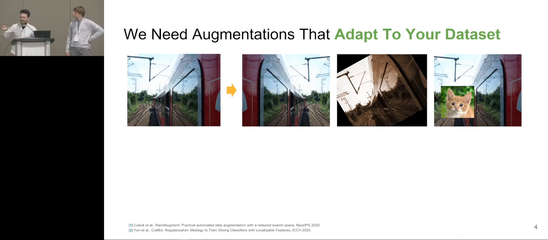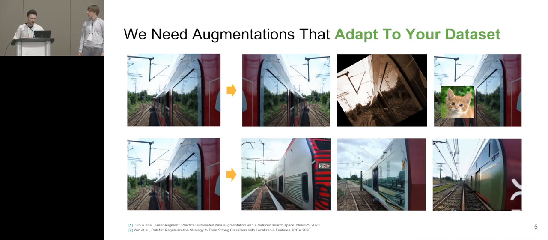So what that corresponds to in this example with an image of a train, let's say we start with this image of a train on the left. We want an augmentation that learns from this image, identifies that this has a train in it, and figures out on its own the key invariances that trains have and modifies the image accordingly. So what that looks like with our augmentation, we'll talk about how this works in the next few slides, is that our model identifies that trains vary by having different coats of paint, different layouts for doors and windows, and changes in the background as well, like the layout of the tracks, the clouds, and also the trees in the background. And importantly, our method does this without any prompt engineering, and it's fully automatic and data-driven.